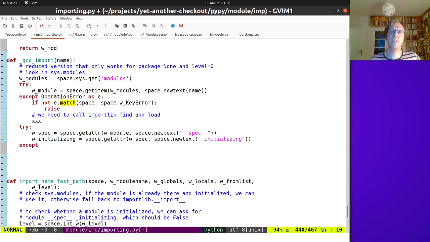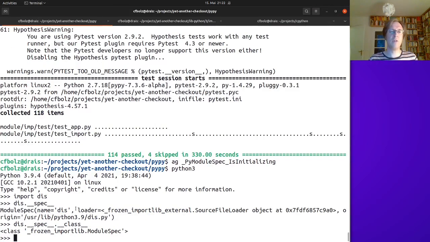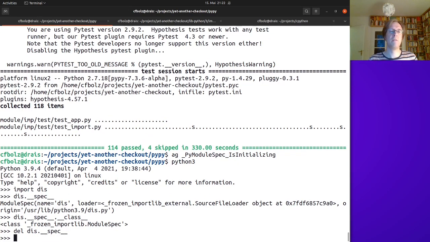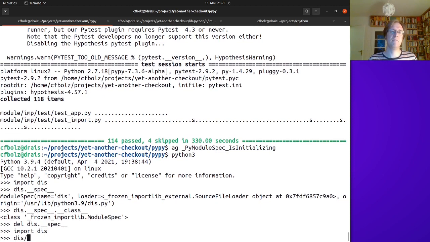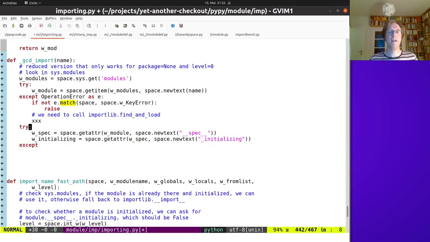Do we care if it raises? I think it should only raise if you do weird stuff, right? I think it raises only if you say del this.spec, and then if you say import this, you get it back. No, I don't know.